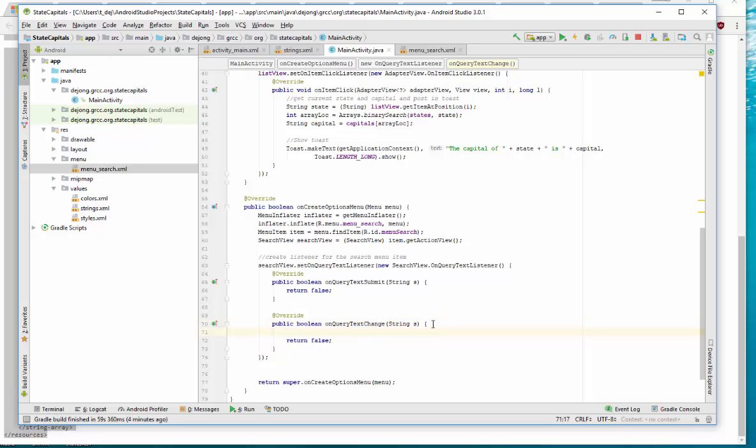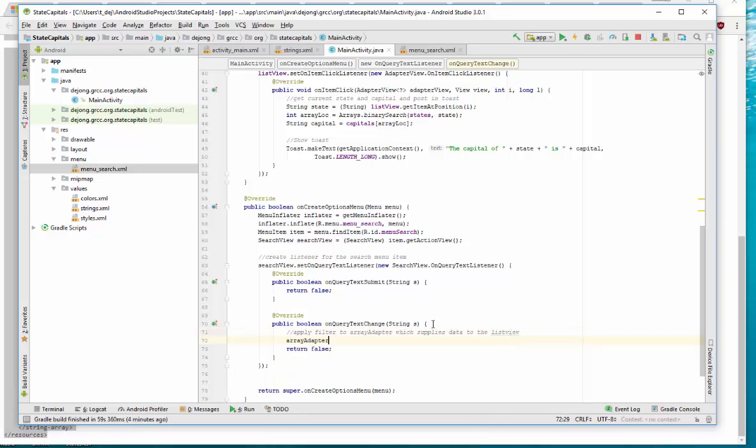Right up to this line right here, we're going to be applying a filter to the array adapter, which supplies data to the list view.